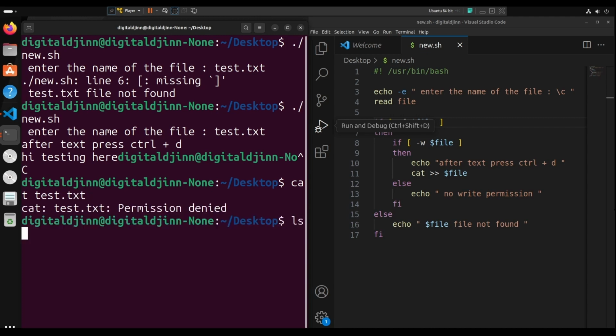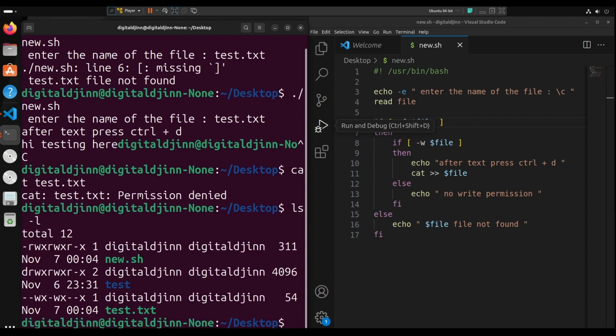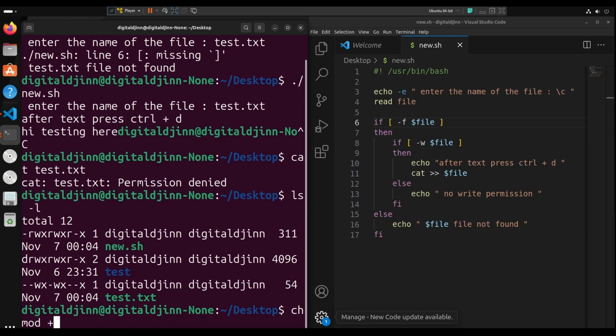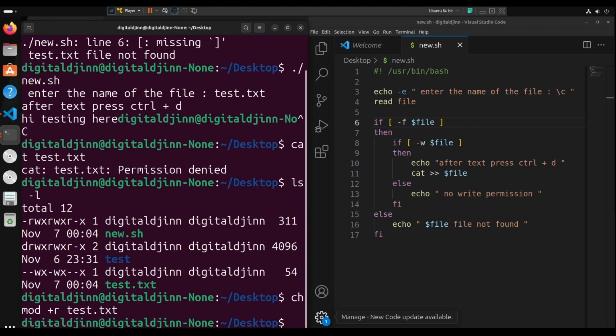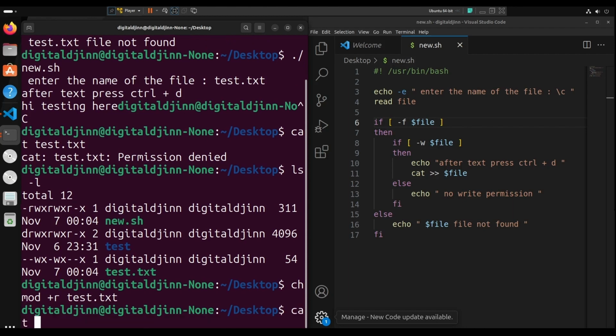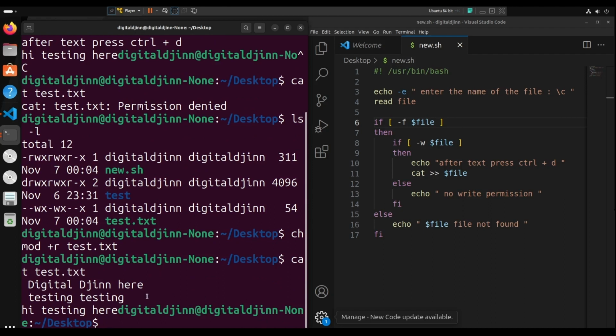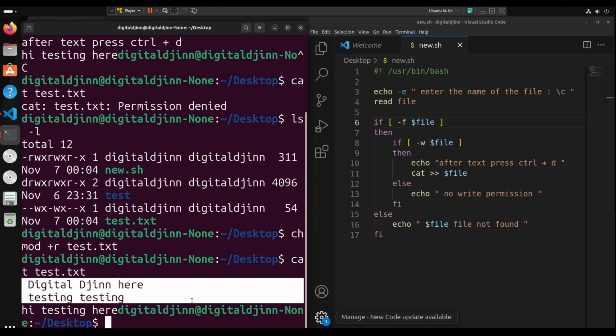Now let's check the permissions of the file. So as you can see here, there is no read permission. That is why we weren't able to read. Now let's give it the read permission, chmod +r. Now let's read the contents of the file. So as you can see, the content has been appended to the file.